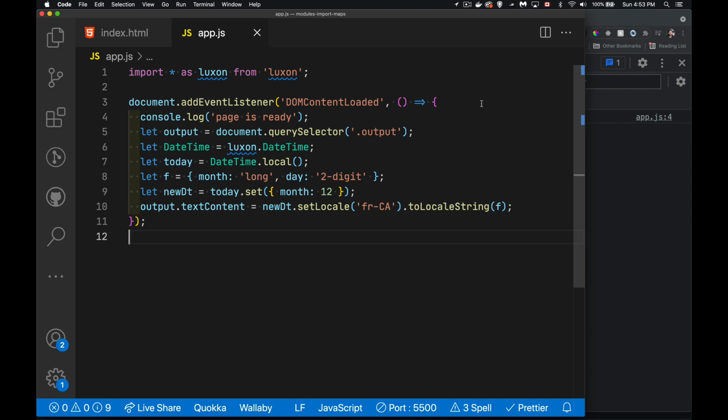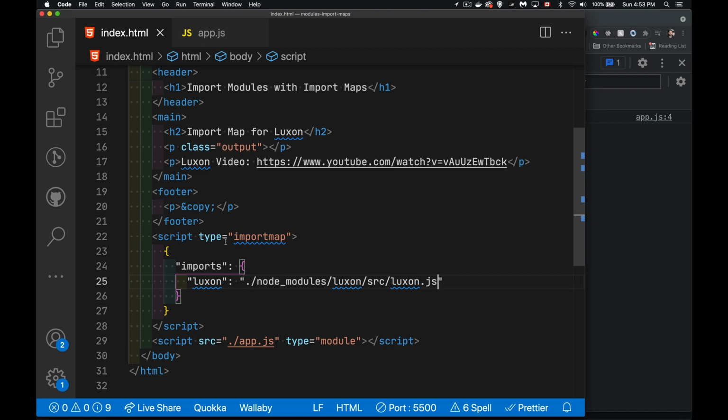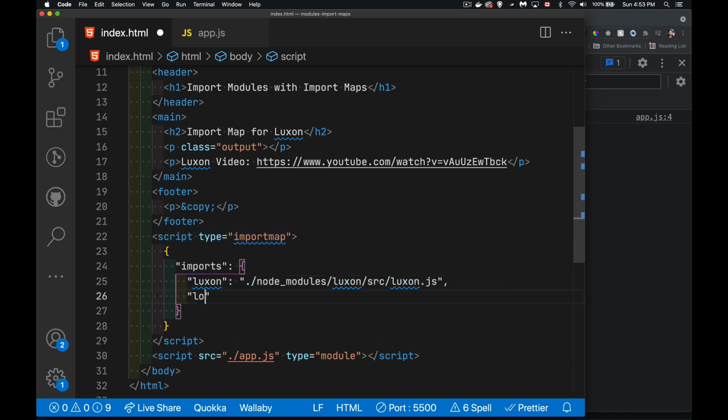Okay, so import maps. That is what we're doing right here. We're creating a script of type importmap. It's got an imports object, and then you would just list off if there were other libraries as well, like if I was bringing in Lodash, and that had a location, I could do that as well inside of here, and so on and so forth. As many imports as you were going to create, you can create the labels.